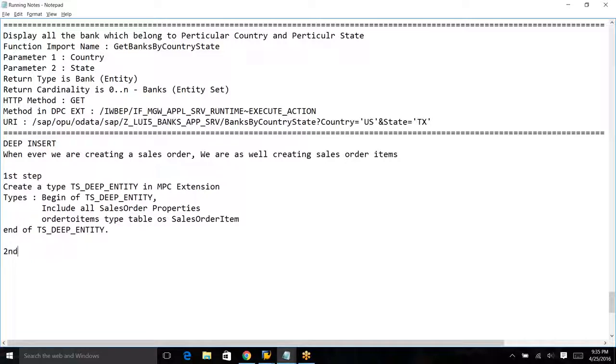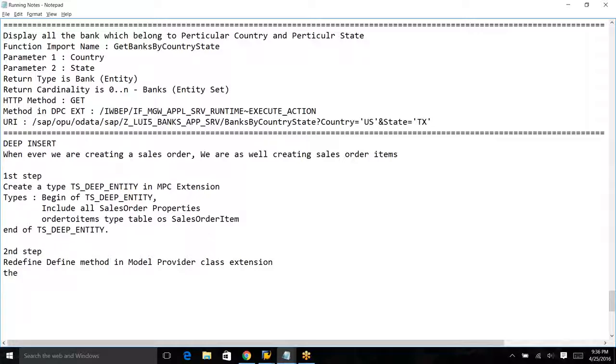The second step is redefine define method in model provider class extension. Okay.